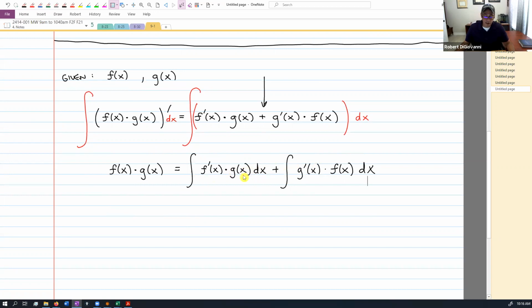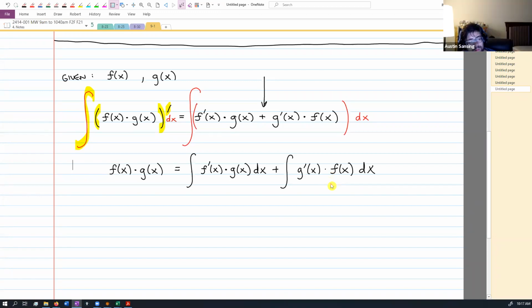I still have no idea what this is, and I have no idea what this is. I do know what this is, because the derivative was out here on this entire thing, so taking the antiderivative of that entire thing kills everything off and just gives you back this. Here I cannot do the same thing, because the derivative is only on the f. I cannot say that this undoes just the f. It's more complicated than that. Same with this one. The derivative is not on the whole thing. Do y'all see that?